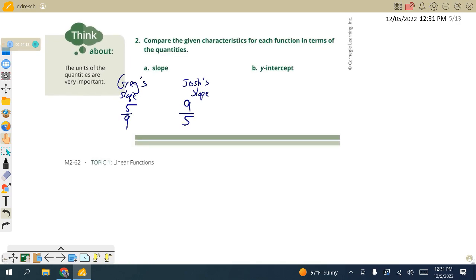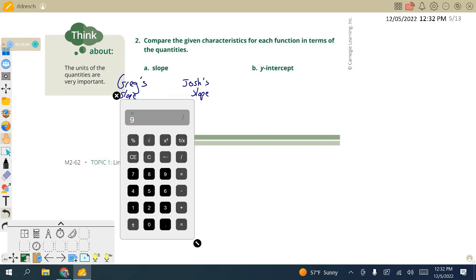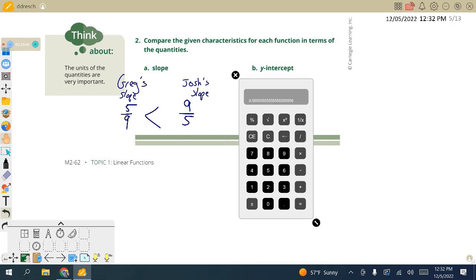Now here's the thing, we've got to compare 2 fractions. How does 5/9 compare to 9/5? 5/9 is what? 5/9 is less than 9/5. Now, if you're not sure, change it to a decimal. We could go to our calculator and take 5 divided by 9, which is point, what, 5 repeating. And then I can go to 9/5, change that to a decimal, which is 1.8. That's usually a lot easier to see, okay? So, there we go.